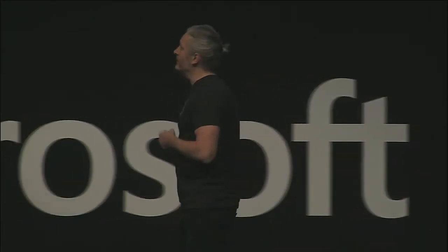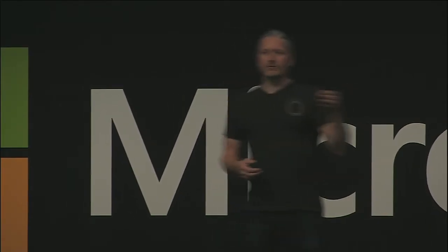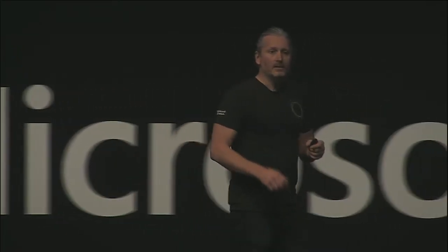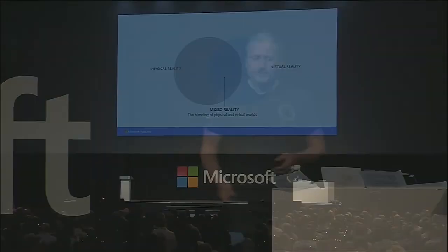So if we're coming from the other side of the continuum, which is virtual reality, then we can do the same thing. As we move in a little bit, we hit this thing called augmented virtuality. It's a bit of a mouthful, but an example of that would be that you can see your real hands inside a virtual reality experience. And as you move the dial further towards the center, then there's more interaction. So maybe you could use your hands to interact with that content inside that virtual reality experience. So that's what we mean when we talk about mixed reality.